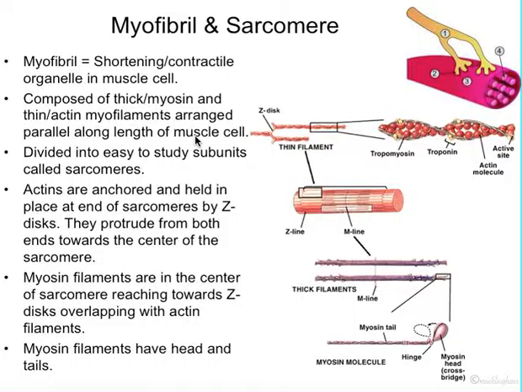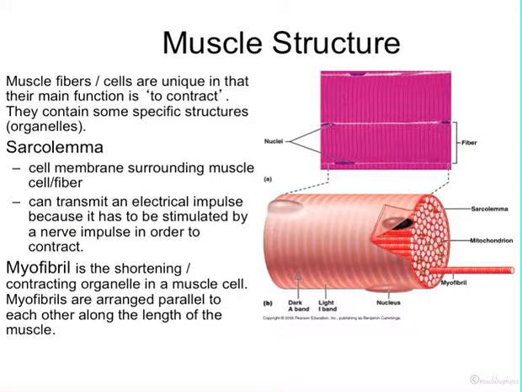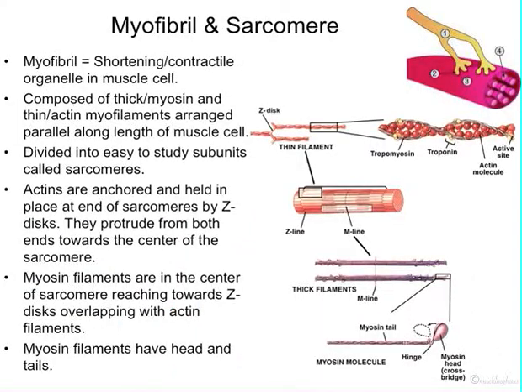And when we go back here for a second and look at this slide, we see these white up and down lines that are perpendicular to the parallel arrangement of those little threads, these actin and myosin fibrils. Those up and down lines are actually the anchoring places for the small, thin filament, the actin filament. These are called Z discs. And so we can see that on the microscope.